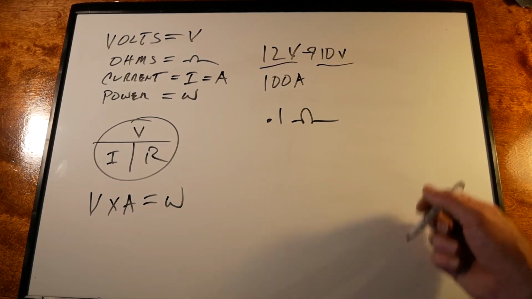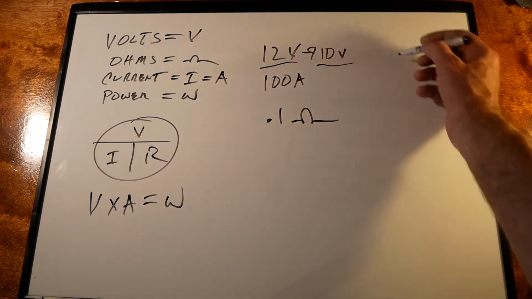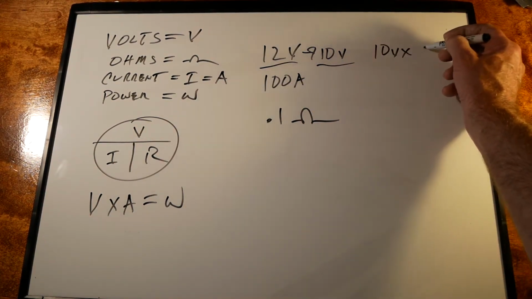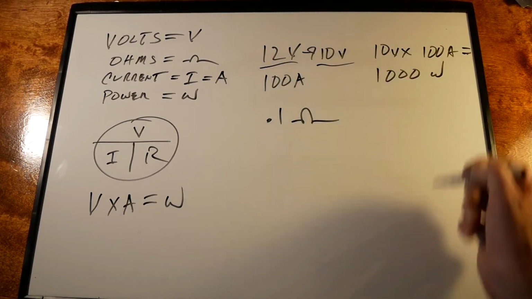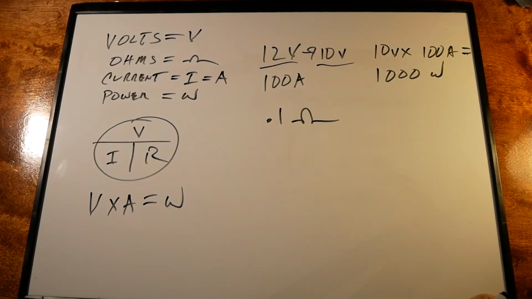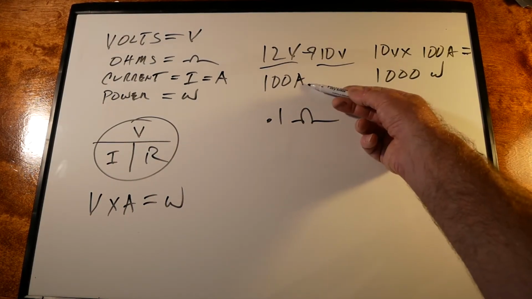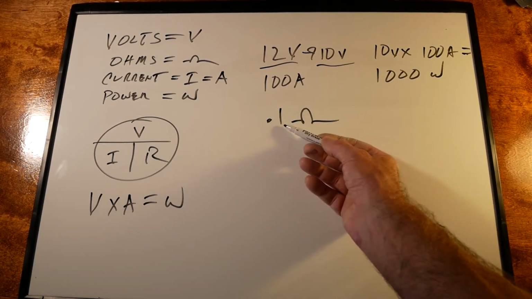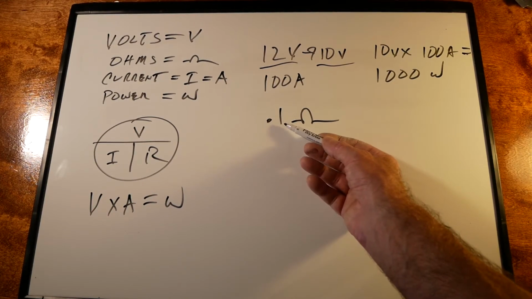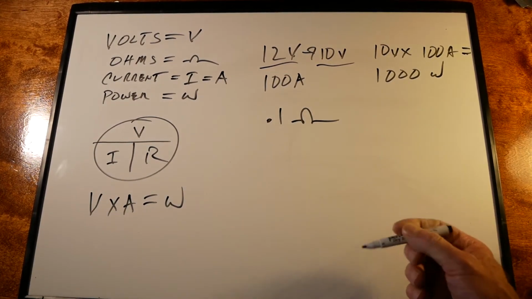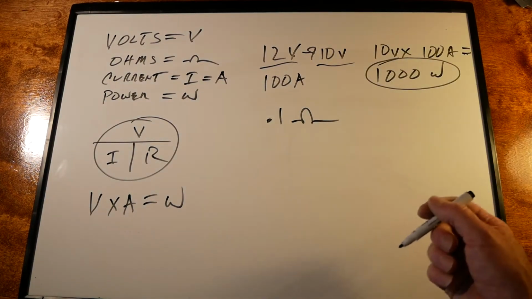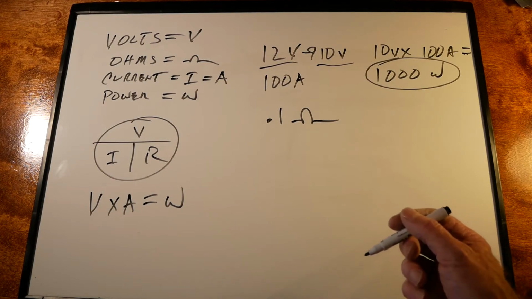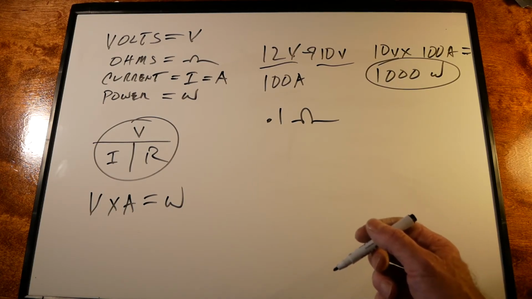And we can figure our wattage too. If we take 10 volts times 100 amps, that equals 1,000 watts. So some starters may be more than this, some starters may be less than this. A diesel starter might be 4 times this amount, in which case this would be 4 times less resistance. But suffice to say, starters pull an extreme amount of current. So we've already determined that our theoretical starter needs 1,000 watts to spin an engine over at a certain RPM so that it will start and run.